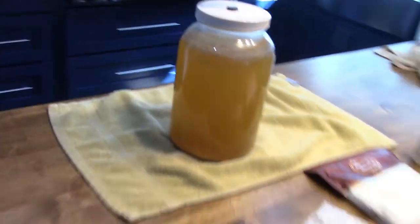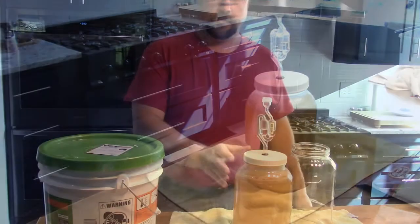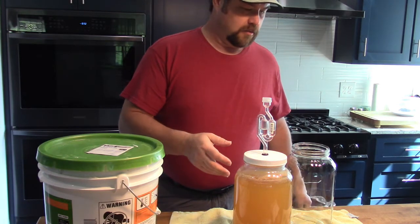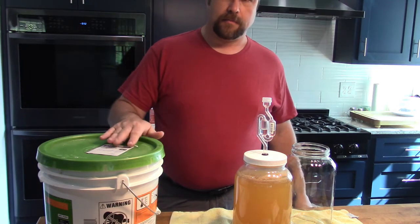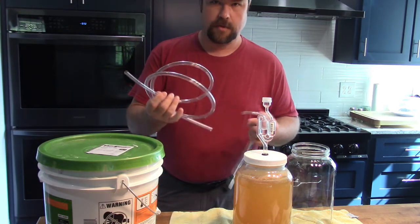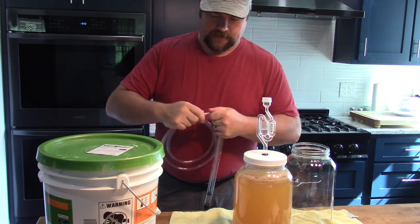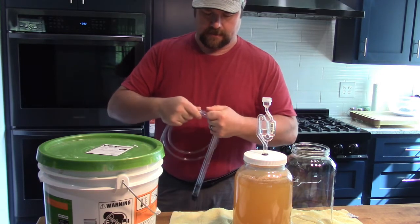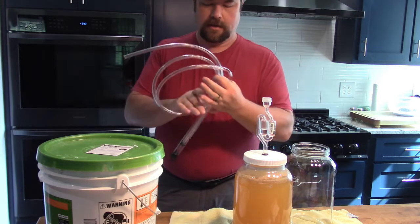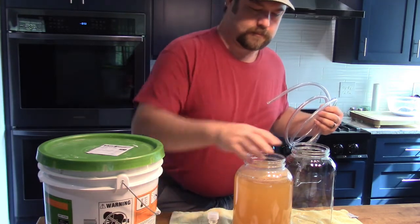And to do that, we're going to need to elevate this above that. So I'm going to set up a bucket right here and we'll get to racking. Right now I can go ahead and check specific gravity of this. There's really no need to because the airlock is done. So to save some time, I'm going to go ahead and set this on top of the bucket and get my racking tool ready. You can just take some plastic tubing and pull vacuum suction on it if you want to. I don't particularly like that method. I want to say this racking kit here came with that winemaking kit I purchased. That was like $100, but it came with a 2-gallon bucket, hydrometer, this, that, and the other. A lot of stuff that you had to buy separately probably would have ended up being that price anyway.